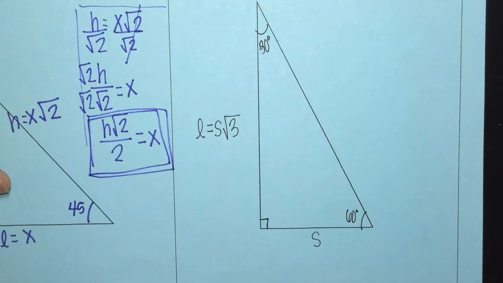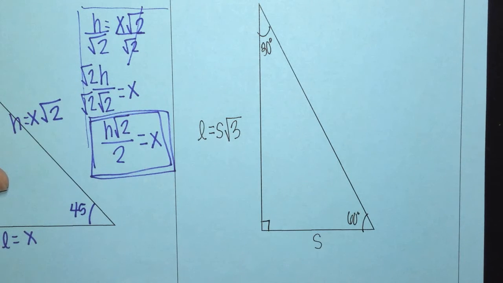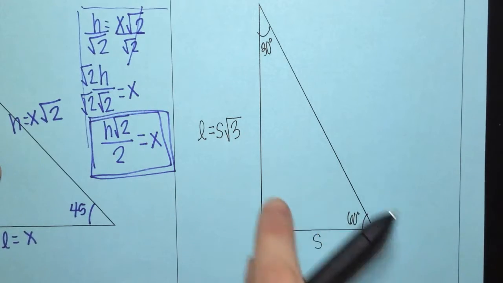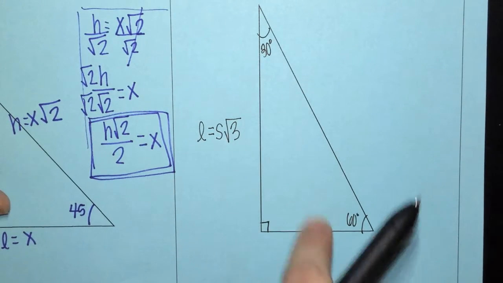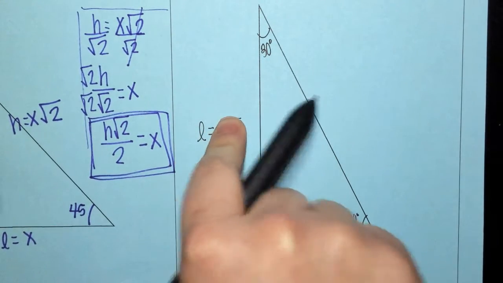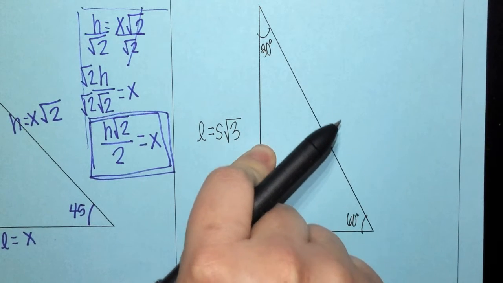Why? It's one of those things, it's just a shortcut. You just plug in the value of the short side. If I still used Pythagorean, you'd get the same thing, but it would take you way longer, I promise you. Okay, now, if the short side is 3, then your leg is 3 square root of 3.